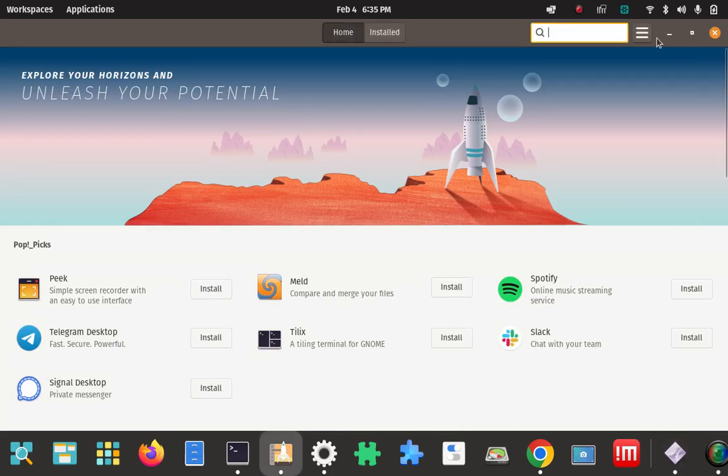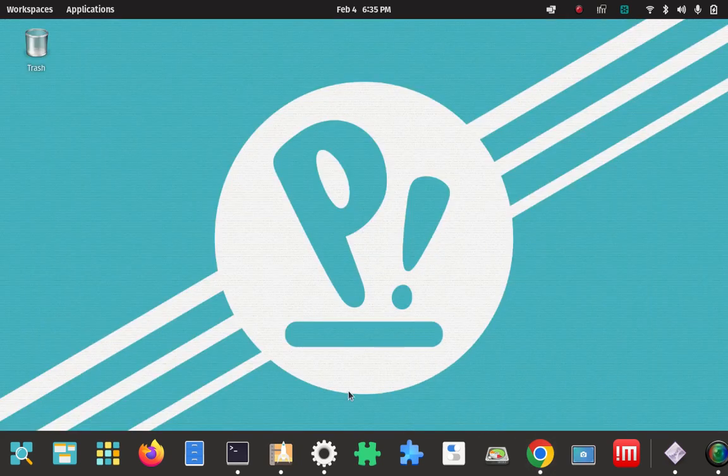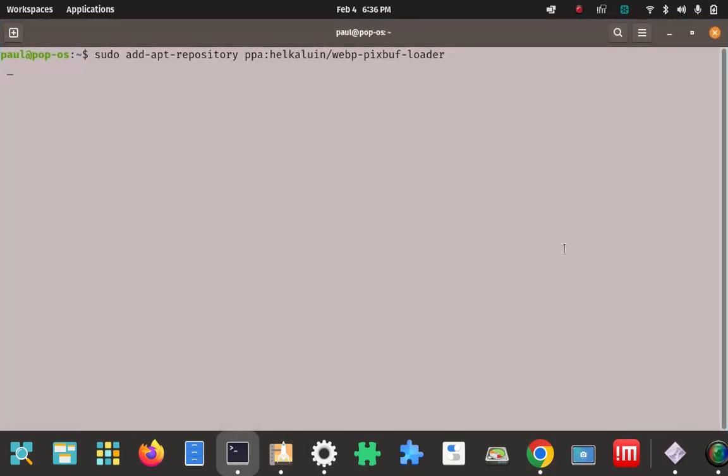Now, before this library came about, you had to build this library from source for Ubuntu-based distros, and I guess it just wasn't very easy to do. You can still build it from source if you want. I'll post the URL to the GitHub repo for the source code, so you can git clone it, build it, compile it, and install it from source. Okay, but for now we're just going to do the PPA.